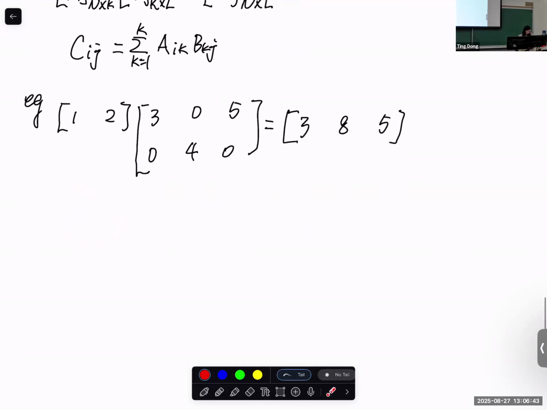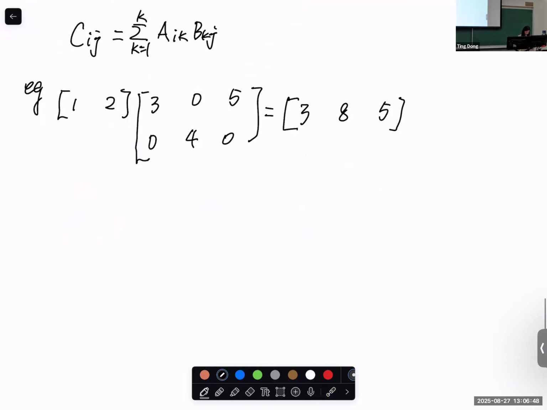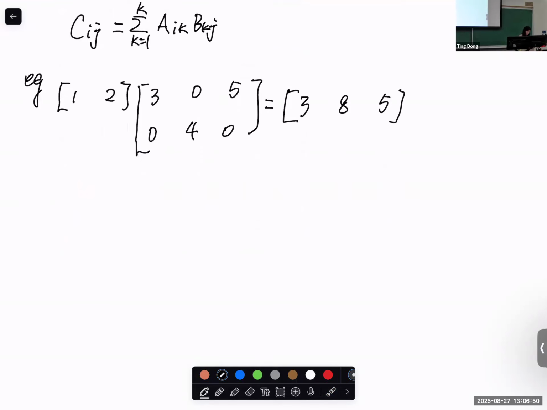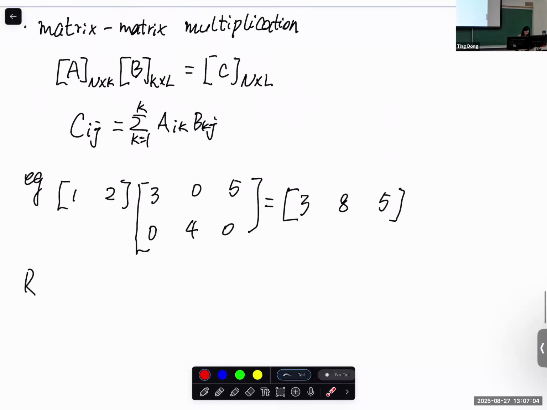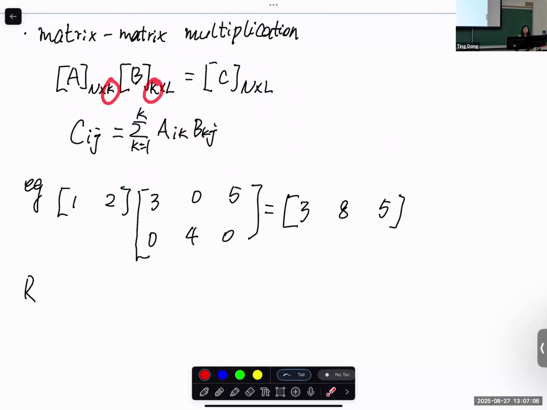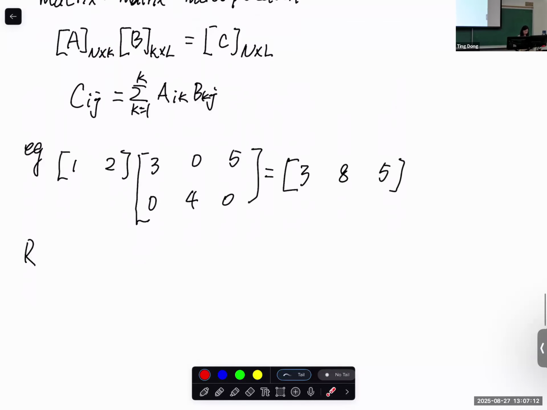Okay, so now this is the matrix multiplication operation, and there are some rules of matrix multiplication, because it's not simply like in the scalar operation, where you can just switch the position, inverse, transpose everything. There are some rules you need to be careful about when you're trying to switch them. Sometimes it doesn't work, because you need to make sure the dimensions match, so you cannot simply say that A times B equals B times A.